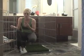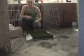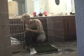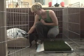You know, maybe you could sit in here and read a book. And when he comes back in, I'm going to click him and give him a treat. Good boy. And maybe in his bed. You didn't see that. Right there. You didn't see it.